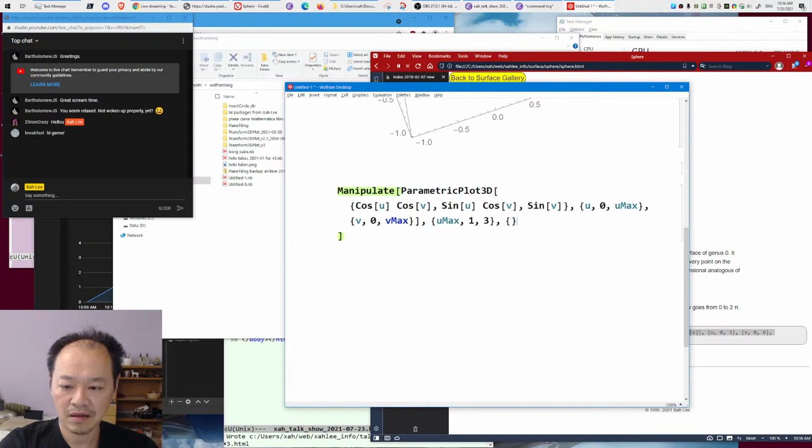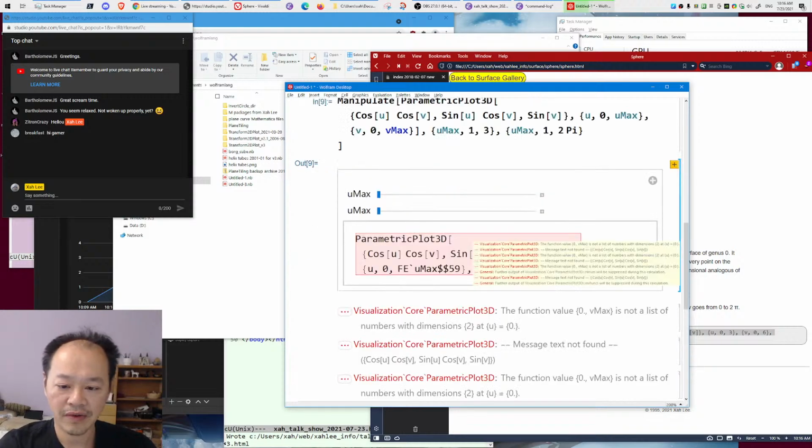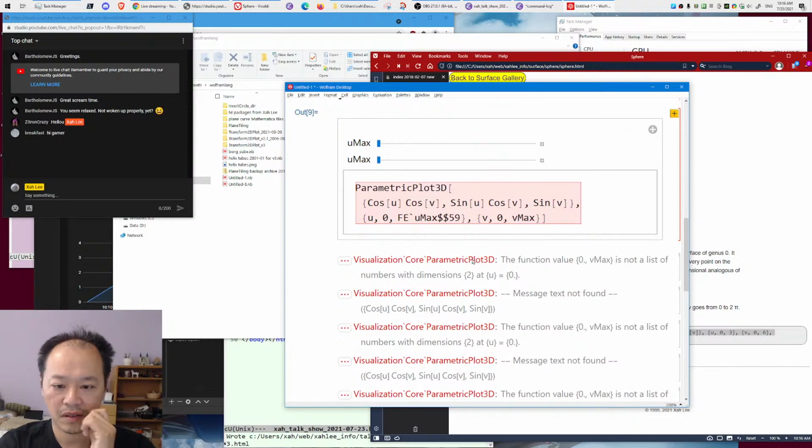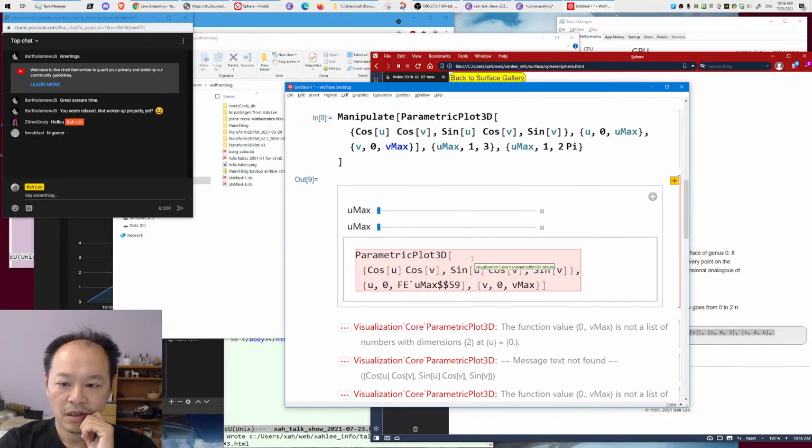Then V max goes from 1 to 2 pi. Okay, let's evaluate it. Okay, we got error. Why is that?